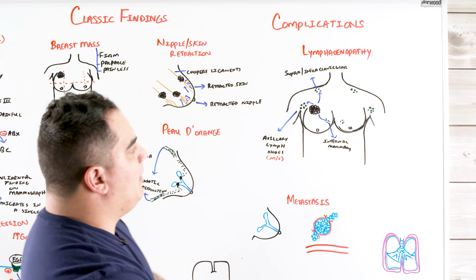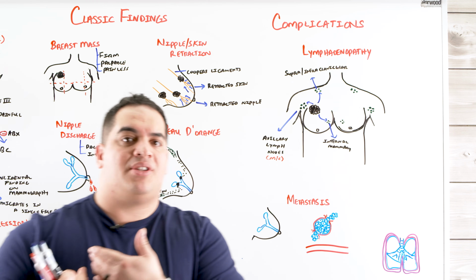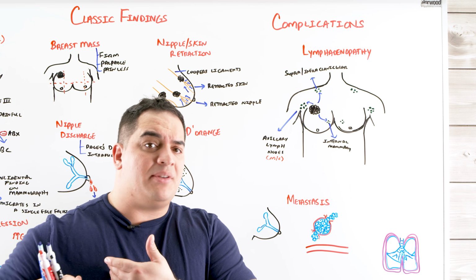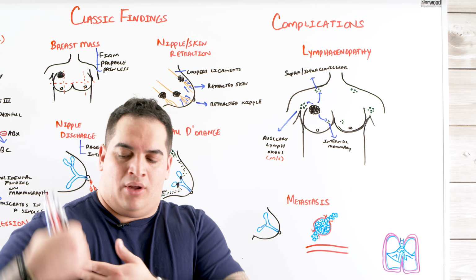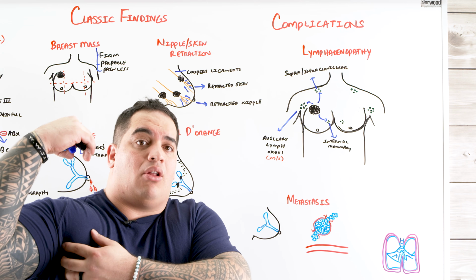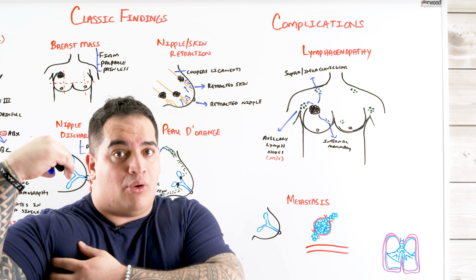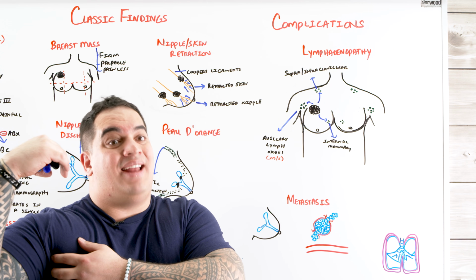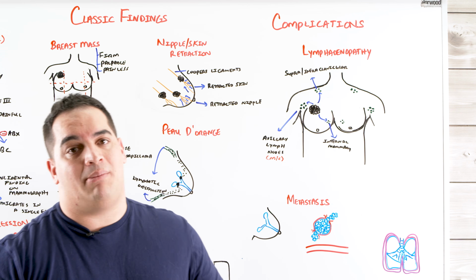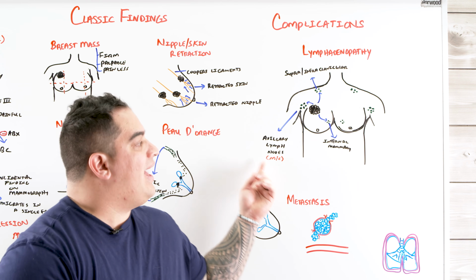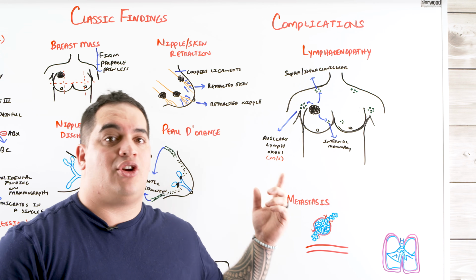Now, these can become enlarged, right? So a patient may present with a breast mass, maybe some nipple skin retraction, but then what's the next thing that you want to look for? Look in the axilla to see if there's any large, palpable, firm, and usually painless lymph nodes. That's something that you definitely want to be assessing for. And if that happens, that's really, really important because it determines the staging.